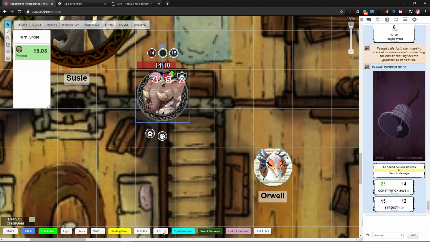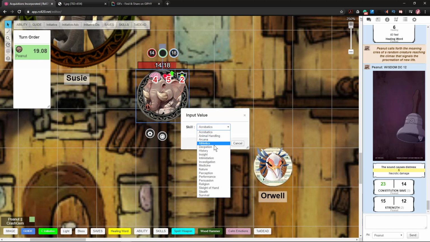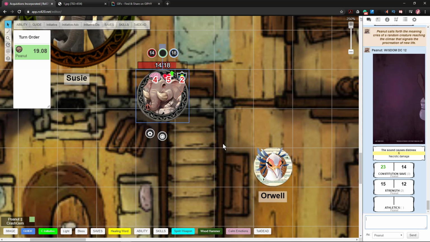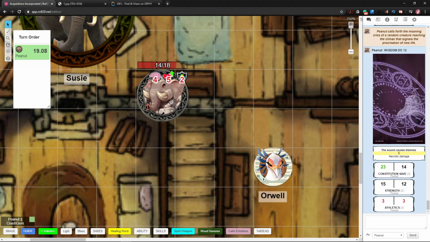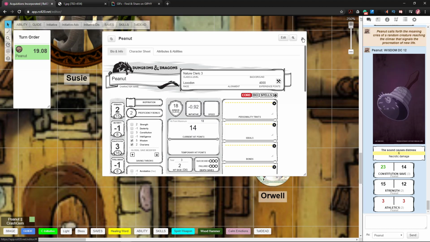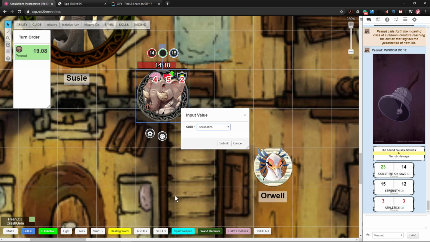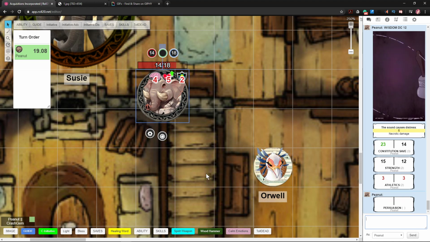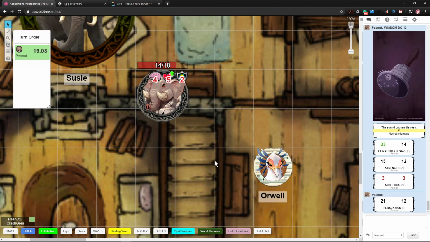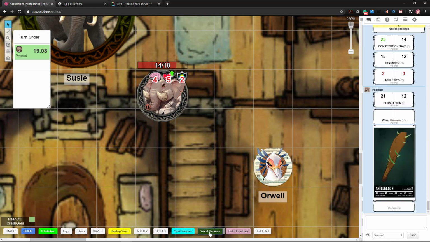I got a skill one as well, so if I gotta make a skill check, okay, cool. Make an athletics check. And I'm doing all this without having to open my character sheet, which is pretty cool. And this isn't because the sheet is open in the background, it's just accessing the sheet through the buttons. So again, if I did a persuasion check, again, character sheet's not open, still accessing my sheet, rolling the check for me. It's pretty cool. If I needed to hit something, bust out a little shillelagh, there we go.